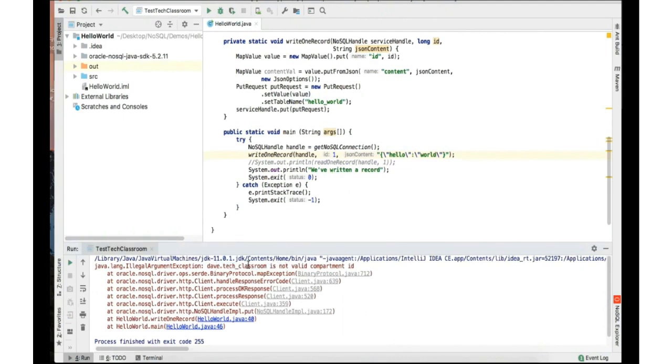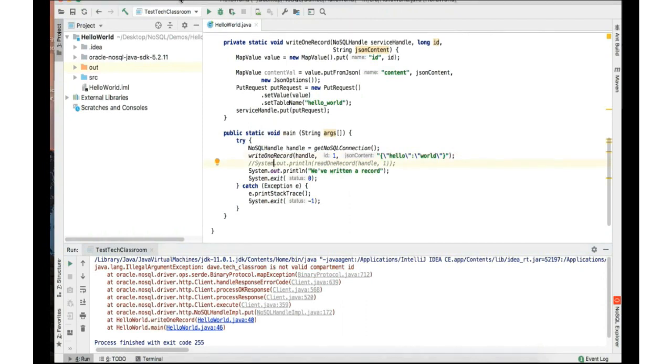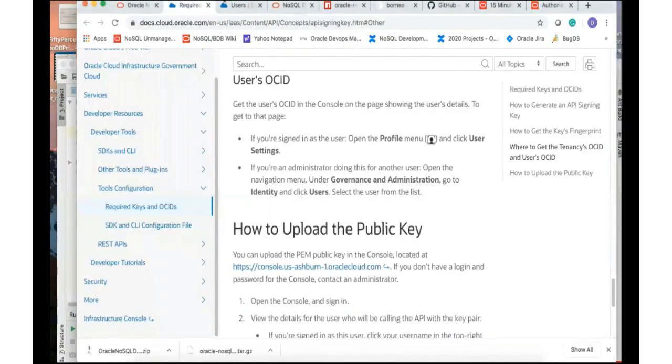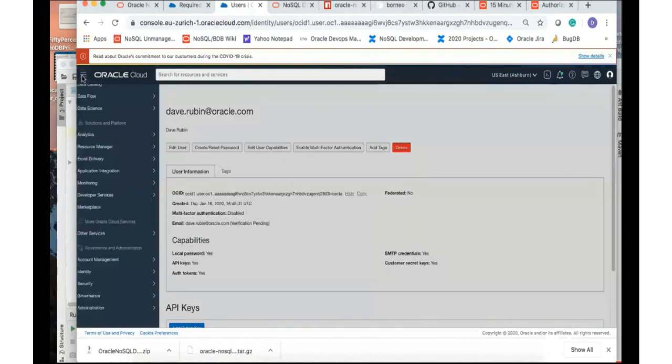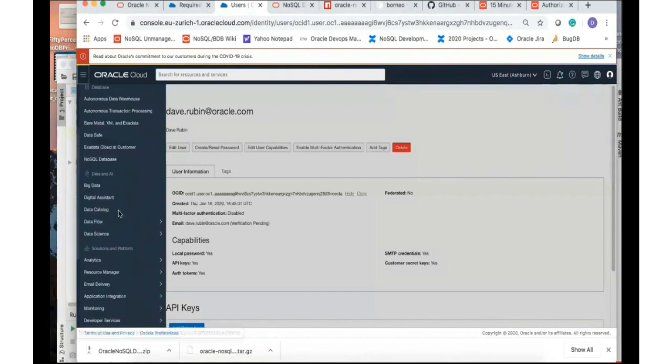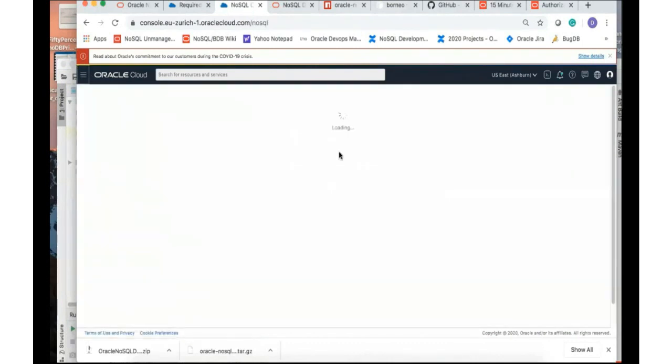So the tech classroom is not a valid compartment, so let's go see what we did wrong there. Let's go back and see where we actually created that.